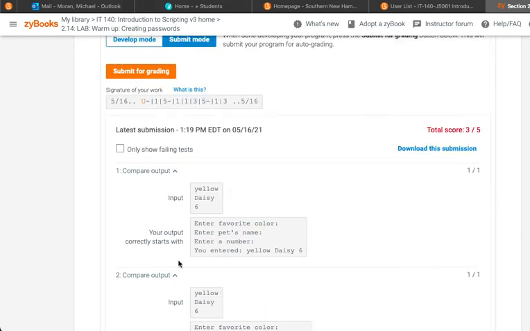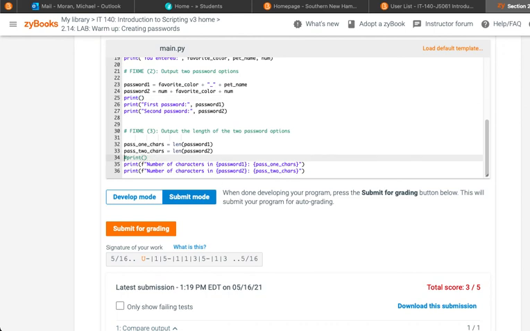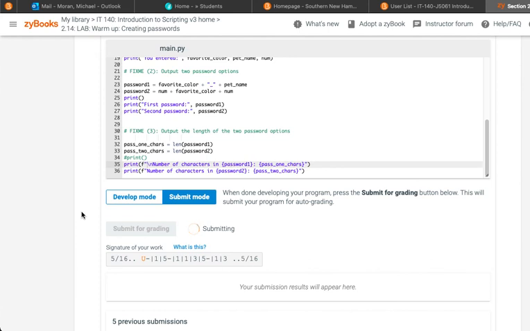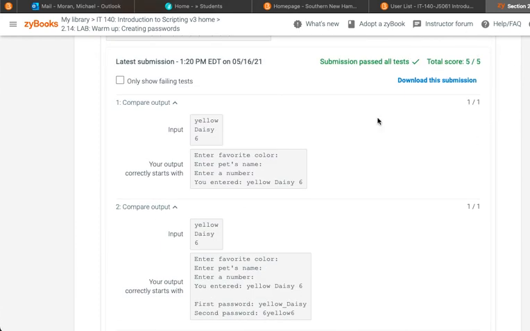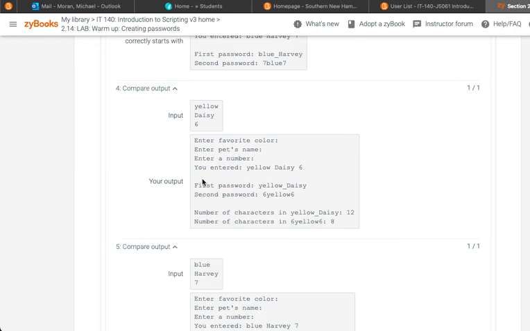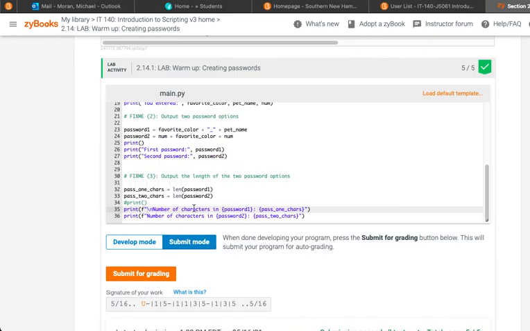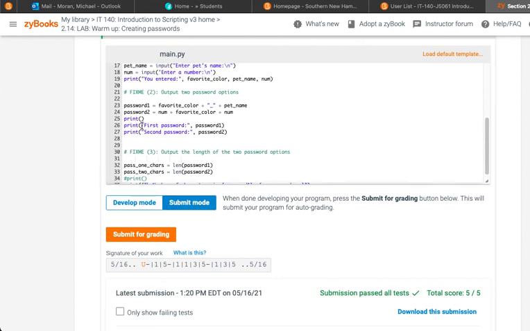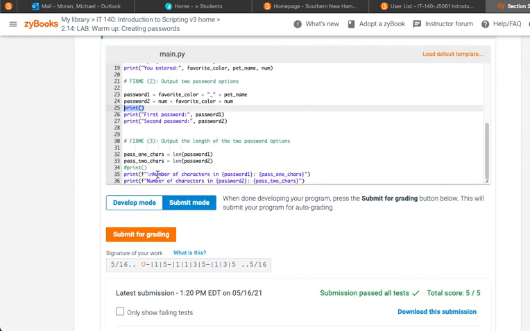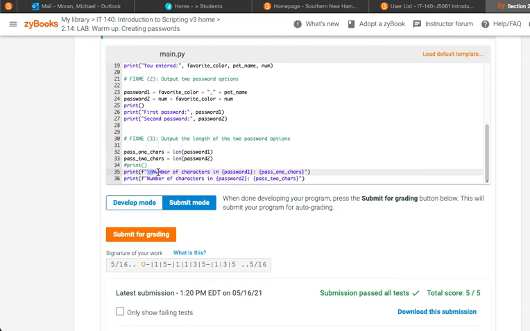So let's go back up to the code. Another way to fix that is to use the print statement like before, or I could throw a new line character right there. Either approach works. Let's submit that for grading. 5 out of 5. So there you have it, folks. 2 easy ways to fix these really strict whitespace character placement issues that zyBooks has. You can use the print statement by itself to give you a new line, or in one of your strings, just print out a \n like I did right there.